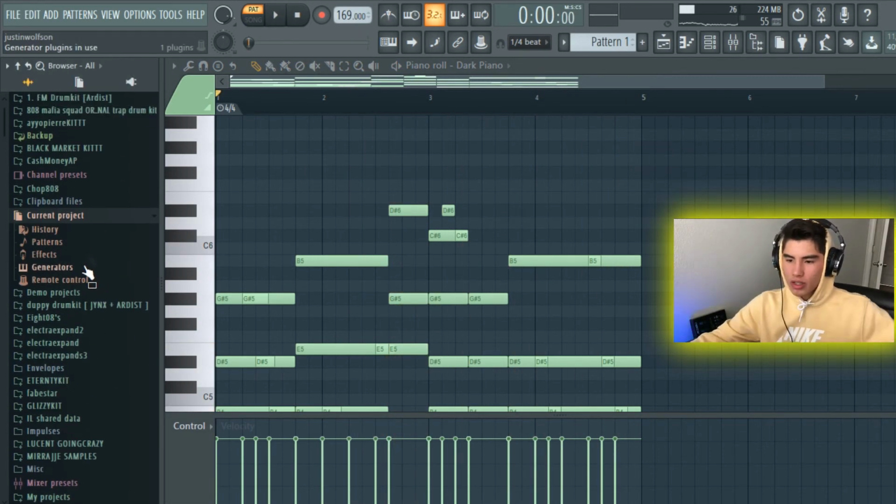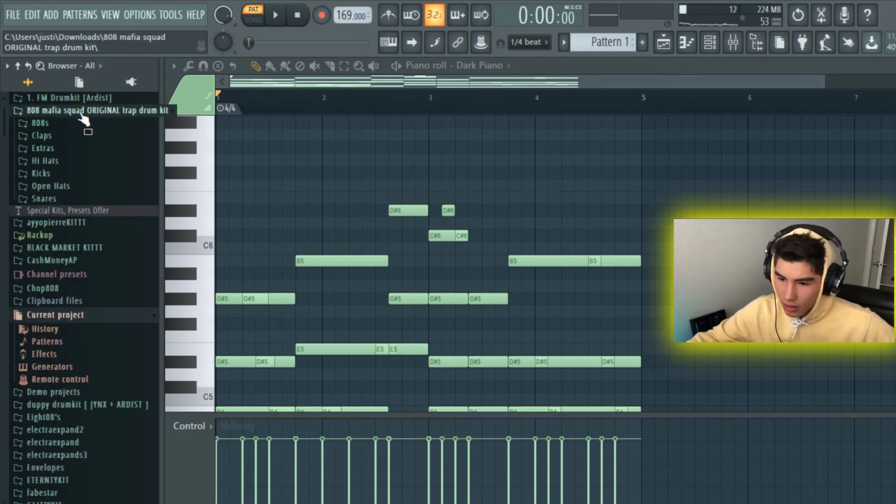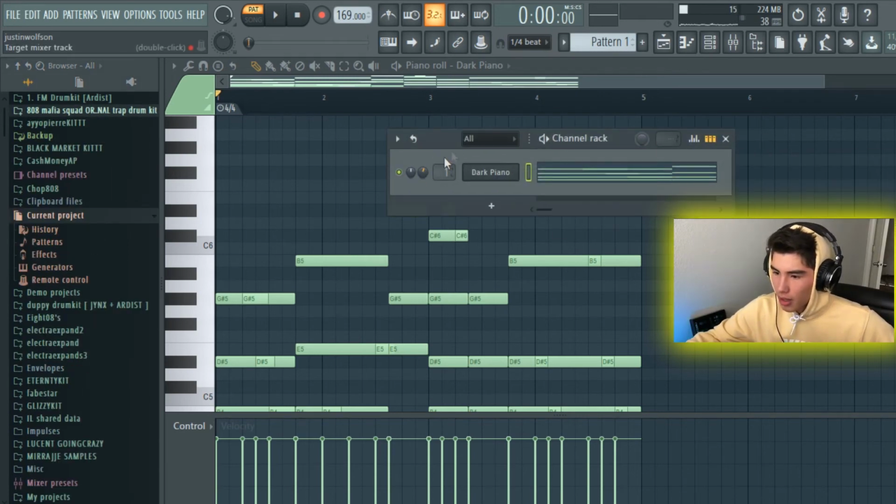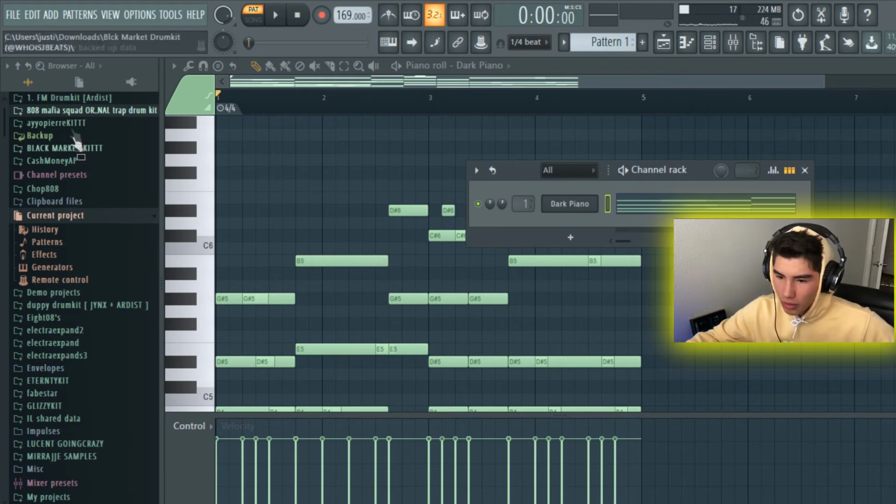So now what I'm going to do is add a little drum pattern over this and give you an example of how the melody works well with the drums.